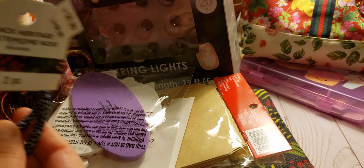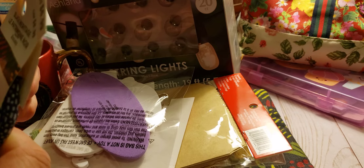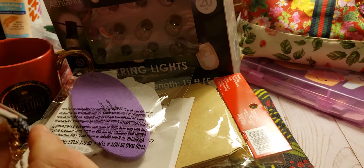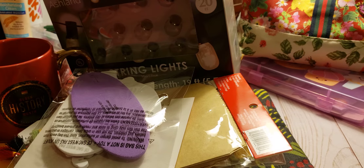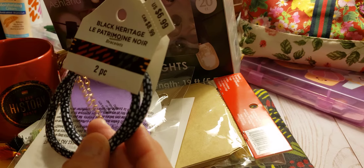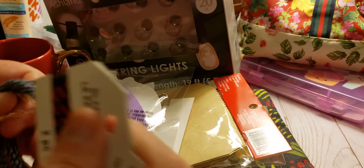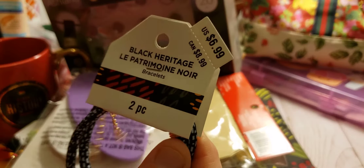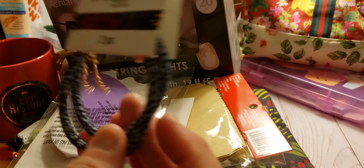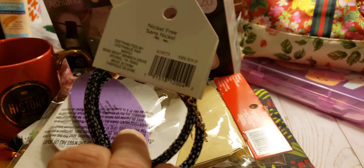You could use a coupon, but it was only $6.99. I think the charms are off of it — it just looks like a dangle and I have no idea if there were supposed to be charms. This is a Black Heritage two-piece — I'm assuming that's the two-piece. It's way too small for my hands, so this will probably go on Mercari unless my daughter wants it. It is nickel free, which is always good.